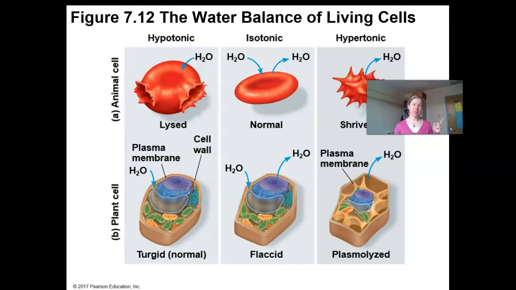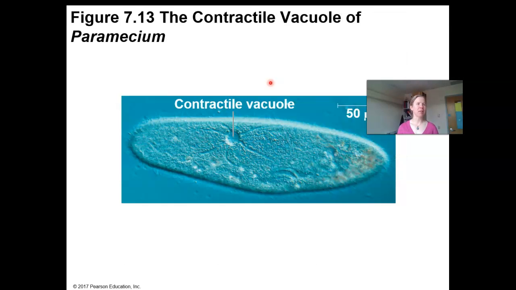Okay, so this ends up being super important. You'll see this over and over if you're continuing on in a medical field. I mean, think about it. If someone gets an IV, do you want their IV to be hypotonic, isotonic, or hypertonic? You want an isotonic IV. And so in humans, we give a 0.9% NaCl saline. That matches the salt levels inside of our cells, and so all our cells are happy to receive those fluids.